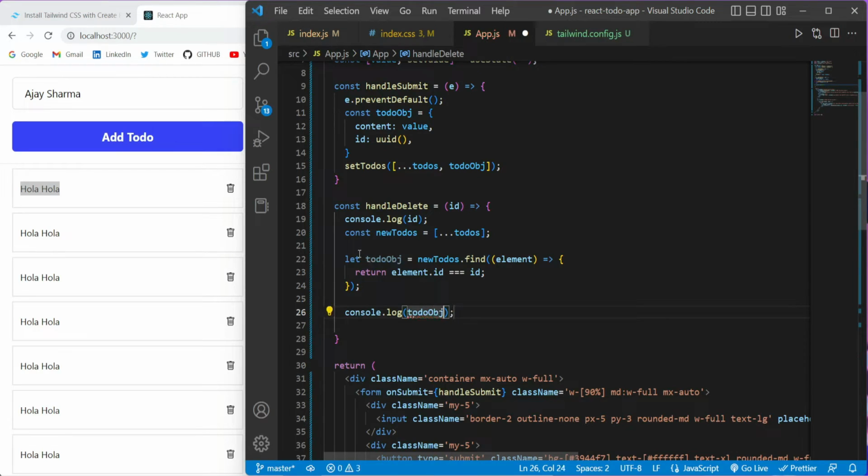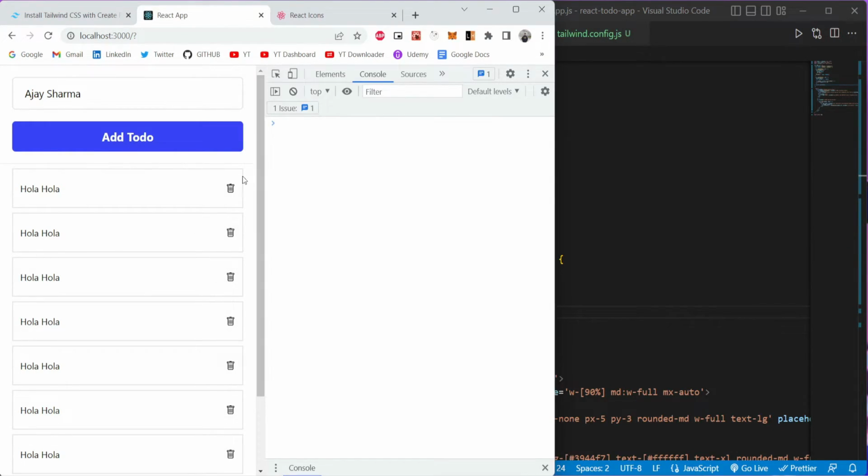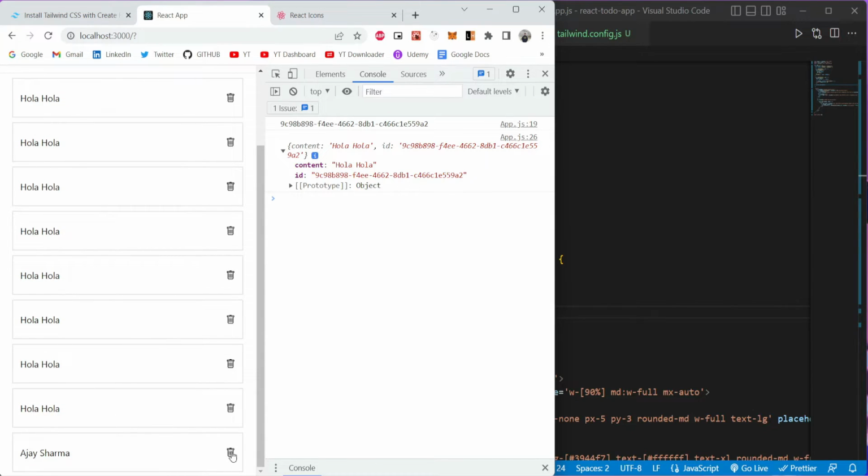And now let us console.log this todoObj first of all, and let us see if we are getting that or not. If I click on this, see, I get this todo and the id is same, and if I click on this, then I get the exact same todo.